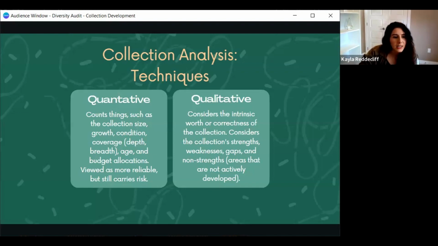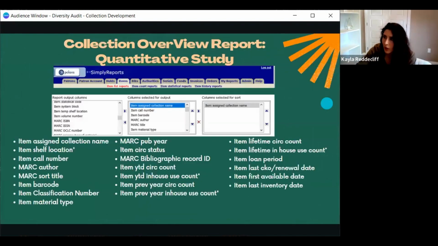If you want to pop to the next one, we're going to do the quantitative. So we are back to this beautiful collection overview report. This is a quantitative measure that also does user-based and collection-based analyses. So we're trying to understand the collection itself as well as our users through how they use the collection.